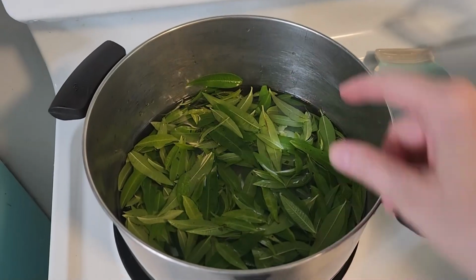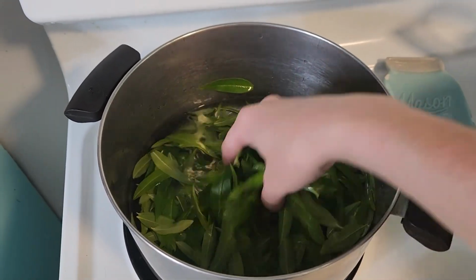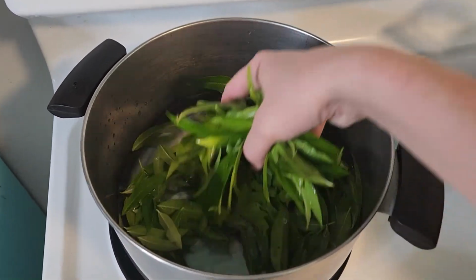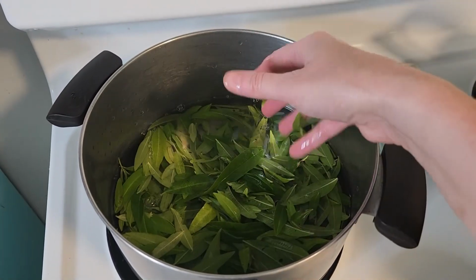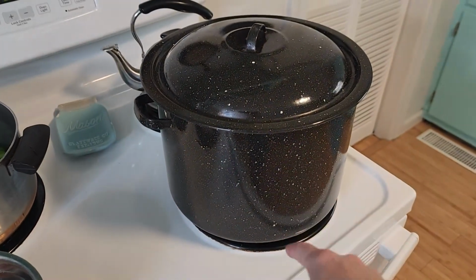Now the 2 cups of leaves are in 4 cups of water. I'm going to bring this to a boil because we want to actually steep this to make a lemon verbena tea. And while that's going, I also turned on my water bath canner because I want to get the sterilization process started for my jelly jars in there.